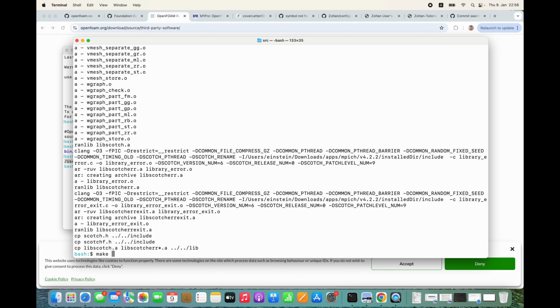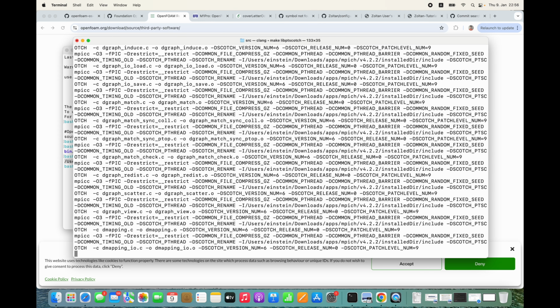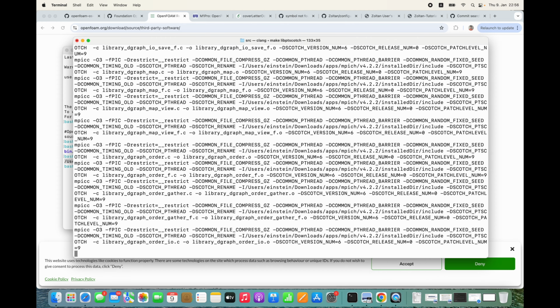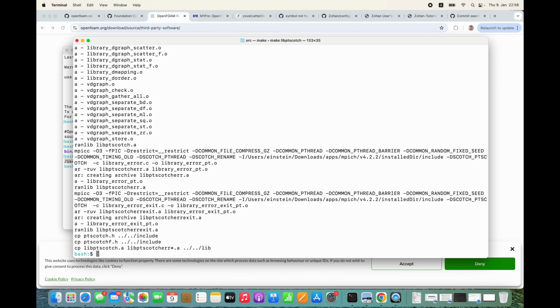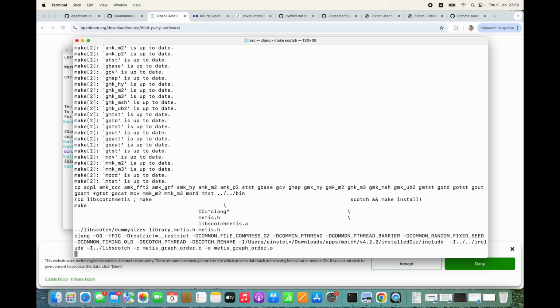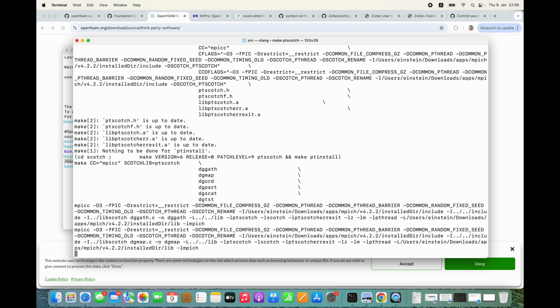Now I'm going to say make libptscotch. Let's see if everything works fine. And let's do make scotch and make ptscotch.